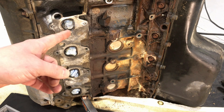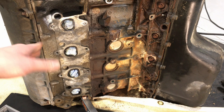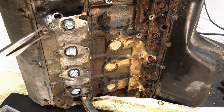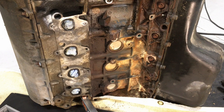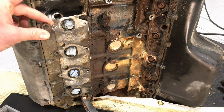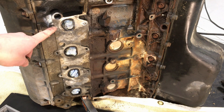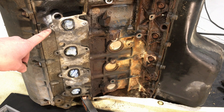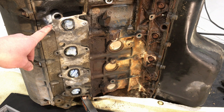Let's say the stud isn't as clean — you've been drilling and extracting, maybe grinding, getting old broken extractors out, and it's just a mess. You barely even see the stud. It doesn't matter. Get your long needle-nose pliers, use the exact size nut — it's M8 — and place it right over the stud. We're going to tack it, finish the weld, let it cool, and try to get it out. I've also found that bigger nuts work even better; you get more weld in there, more heat, and it seems to work. If regular M8s aren't working, go to a bigger nut. Even if you can't see the stud at all, just get the nut over that stud hole — the weld will adhere to the steel and leave the aluminum alone.